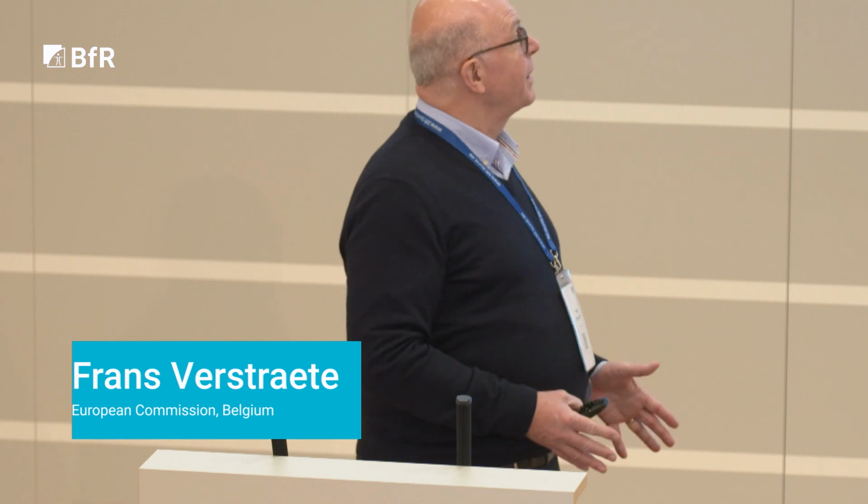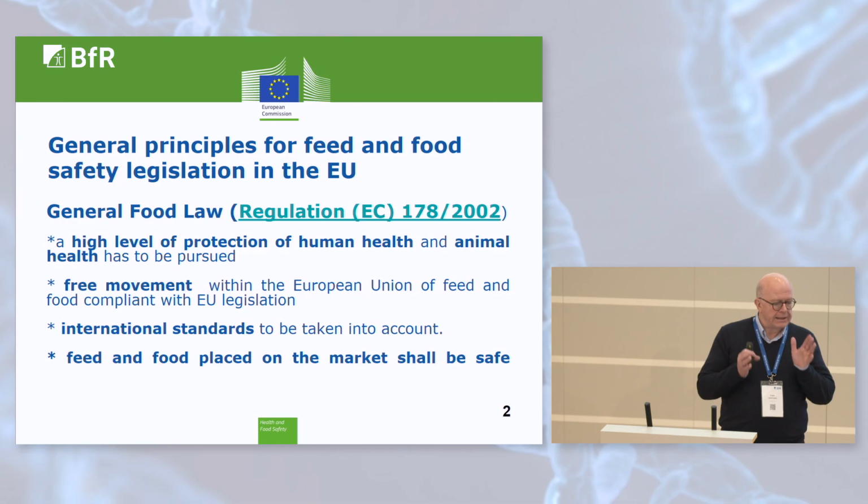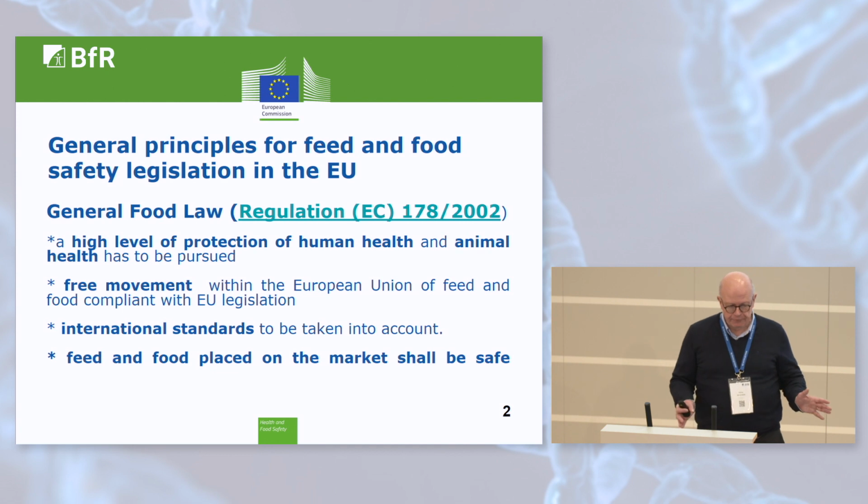And so I will give you the genotoxic compounds in EU food safety policy. In fact, the basis is the general food law saying we have to ensure a high level of human health and animal health protection, and also all feed and food placed on the EU market shall be safe.